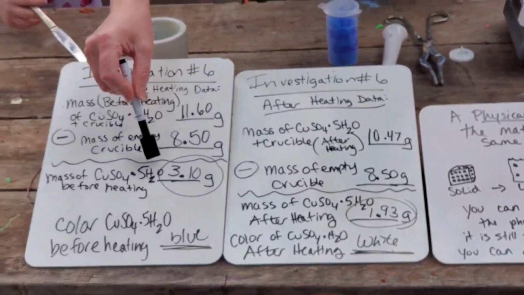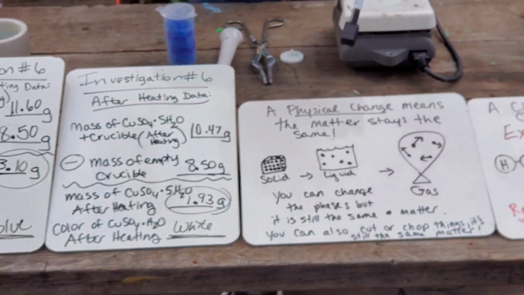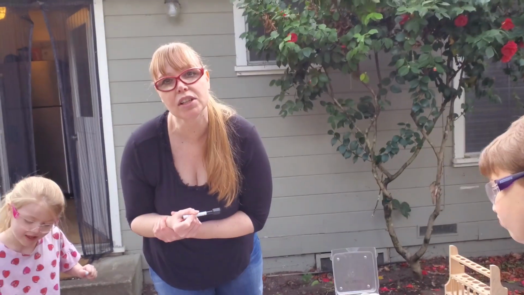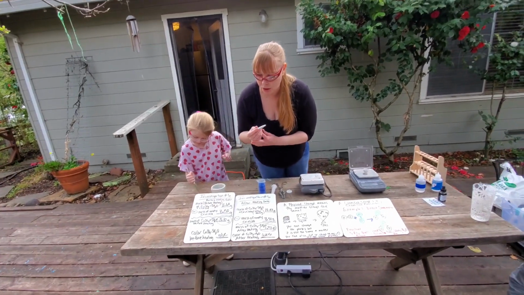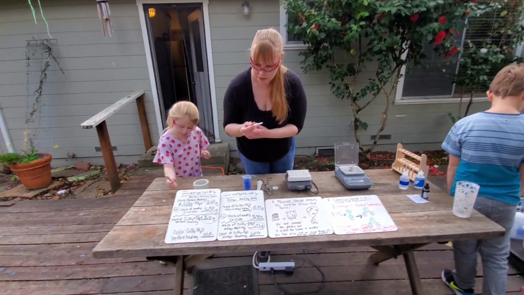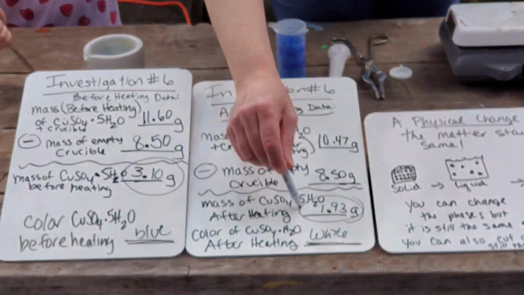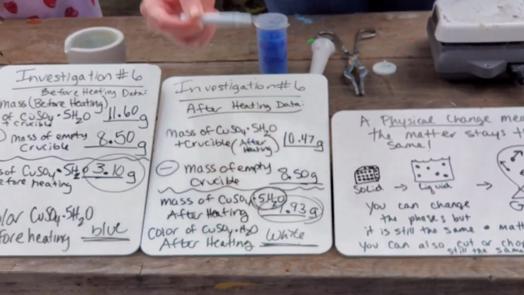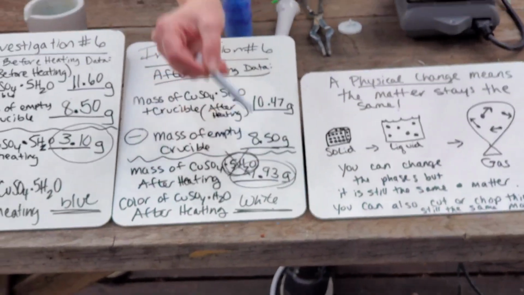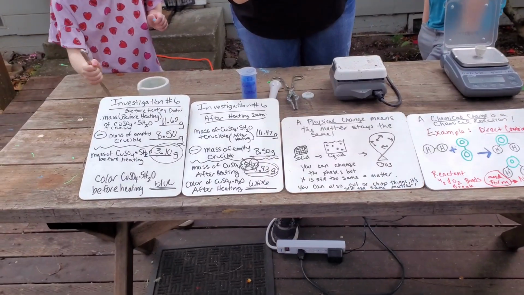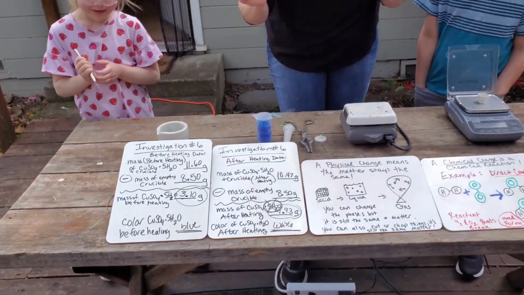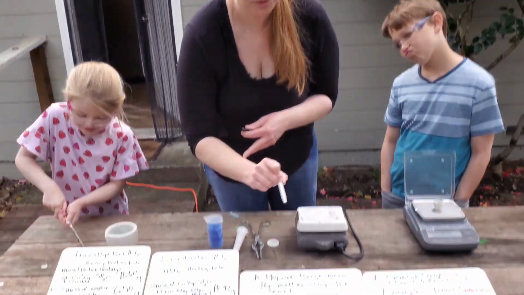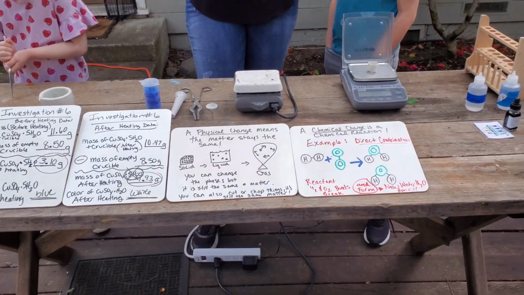So 3 grams before heating, 1.93 grams. Is that a physical or a chemical reaction? Also, I want to point out that this had H2O. It was a pentahydrate. After heating, the 5H2O is no longer there, so that's why we ended up with less mass. We cooked it off, and it's now just copper sulfate, okay? The hydrate disappeared as steam. So is that a physical or a chemical change?